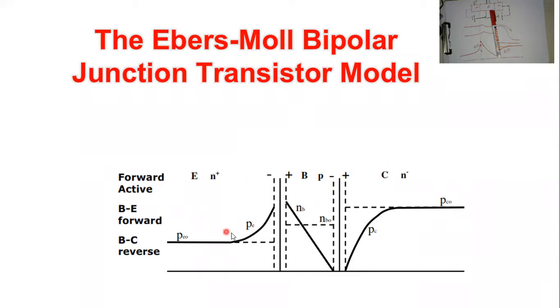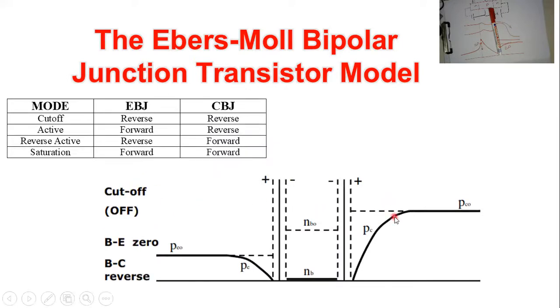So this is the graph representing the variation in the minority carrier due to an active junction. Now, I believe you can pick the idea. Whenever you have a forward bias, minority carriers will be added, will be increased. Whenever you have a reverse bias, minority carriers will be reduced. So if I told you, please plot a similar graph for the cutoff region, for example, you will expect something like that.